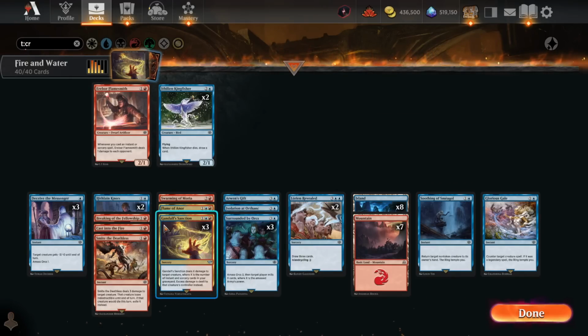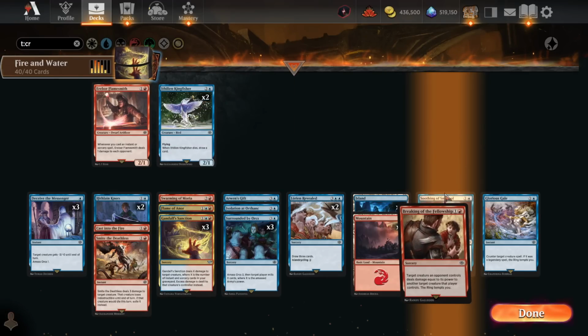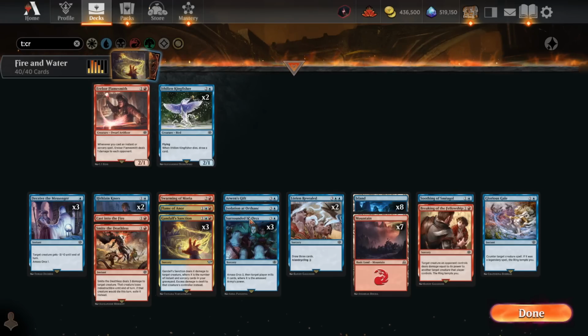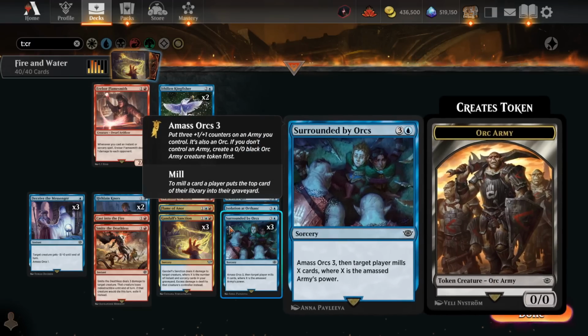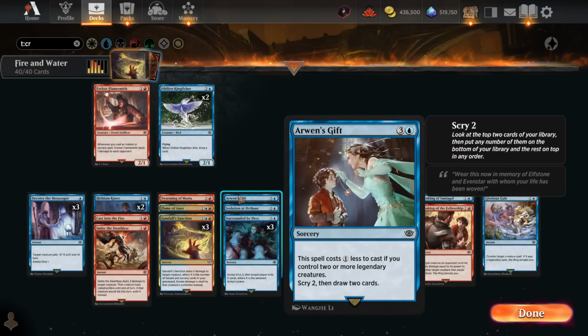Other than that, though, Flame of Anor, Gandalf Sanction was incredible, a massive overperformer. Breaking of the Fellowship was really awkward. We had a game where we could almost never cast it, but we did end up casting it in the end, but I think overall a bit of an underperformer. The Lorien Reveals were great. I think I didn't Island cycle them as aggressively as I should have, but that's more of a me problem than a problem with this spell. And Surrounded by Orcs was fantastic with Gandalf Sanction milling ourselves, setting up those draws.